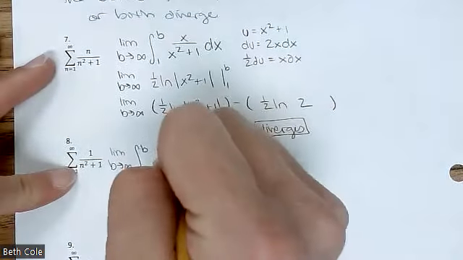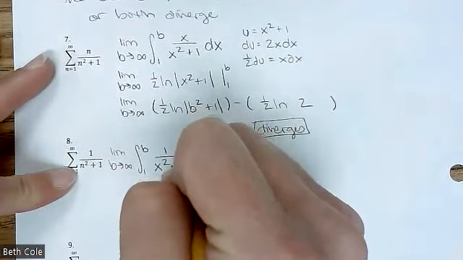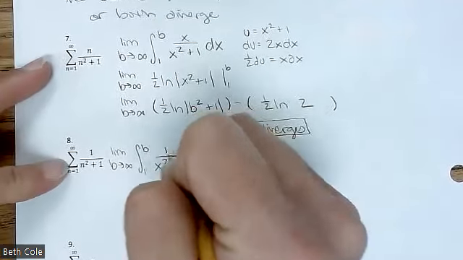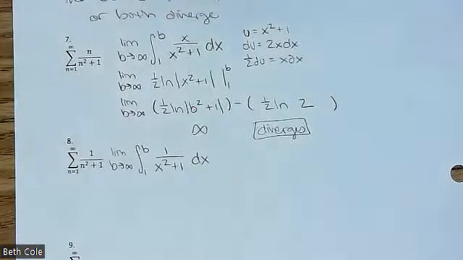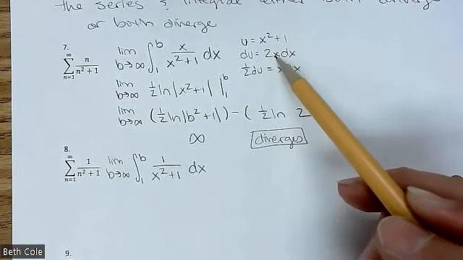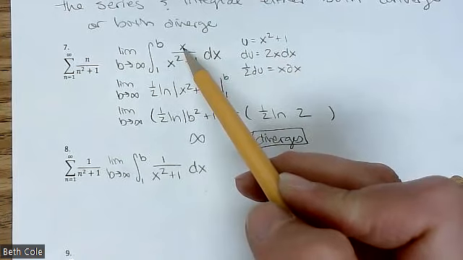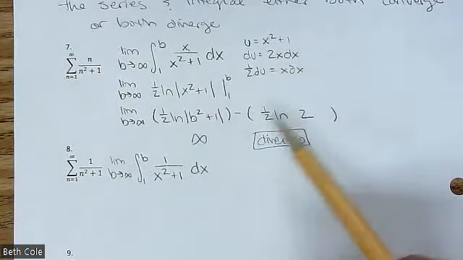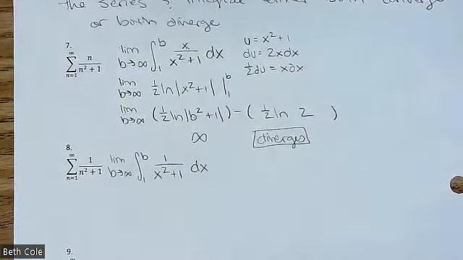What's the only difference I did here? Yeah, instead of a variable in the numerator, I made it a 1. That means a U substitution is not going to work. Because when we did u equals x squared plus 1 here, do you see how the derivative had an x in it? That was okay because the problem had an x in it. If this won't match, like we don't have a variable there, you can adjust a number, but you can't adjust a variable. That's a more deep-seated issue.